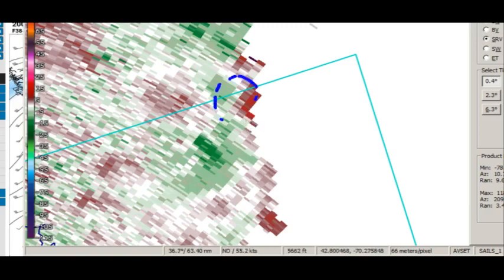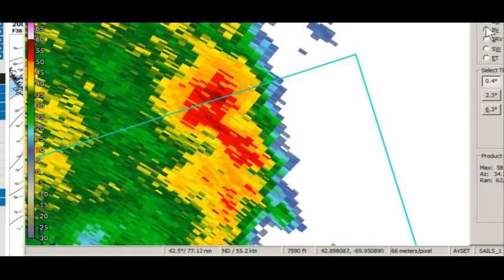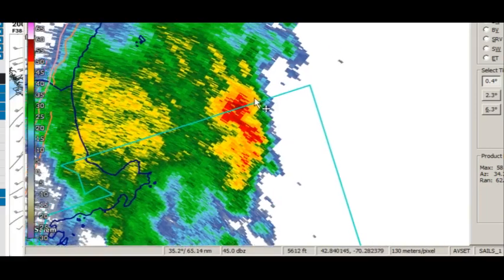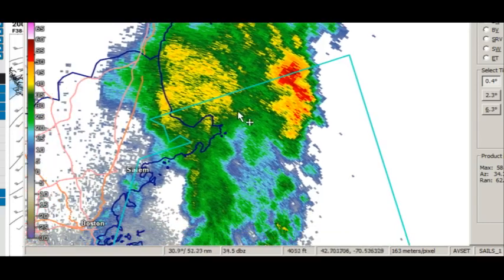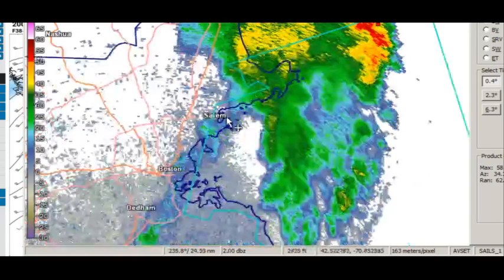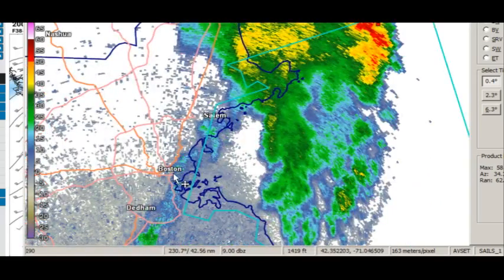Yeah, that would be a very weak mesocyclone. So we're talking about maybe 10, 15 knots of shear, just very weak, very gradual rotation in that area. And you can see that little notch right in here. So maybe a little bit of a, yeah, kind of a, I wouldn't want to call it a supercell, but definitely looks like some sort of very strong thunderstorm off the coast there. So that's going to be about 40 miles northeast of Boston.